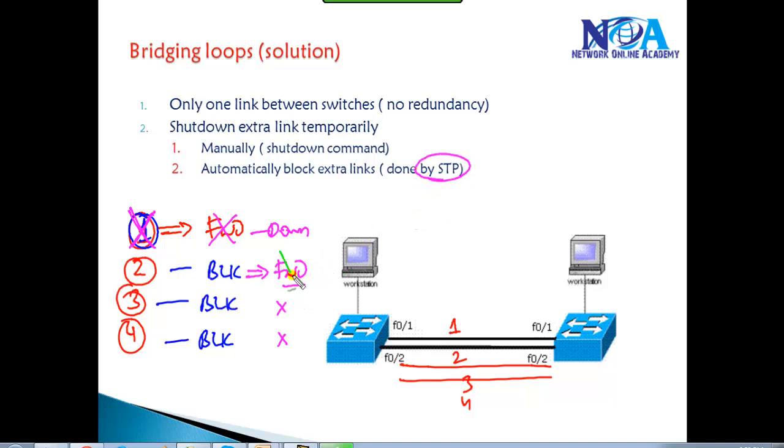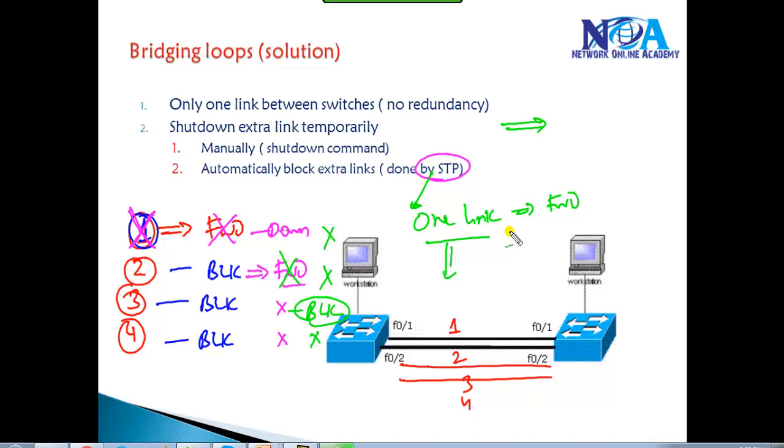If that particular link also goes down, it will make the third link forwarding after some time, somewhere around 50 seconds, and it will ensure that there is only one link up and running, one link forwarding, and automatically all the remaining are in blocking state. So that's what STP is going to do, and that is what we are going to learn here, how it does this job. STP prevents the loops by ensuring that there is only one link forwarding and all the remaining links are in blocking state.